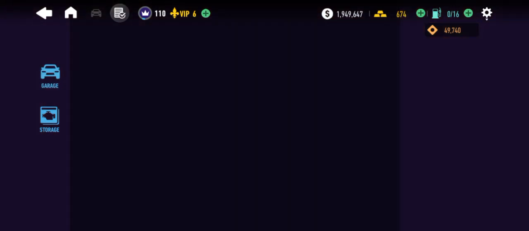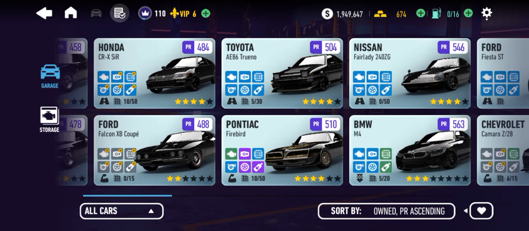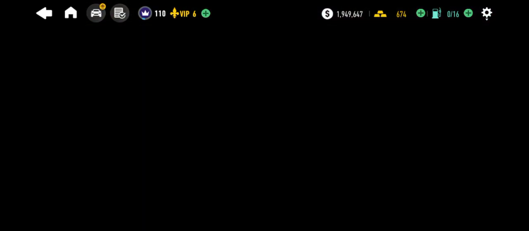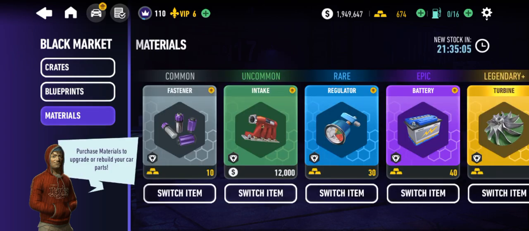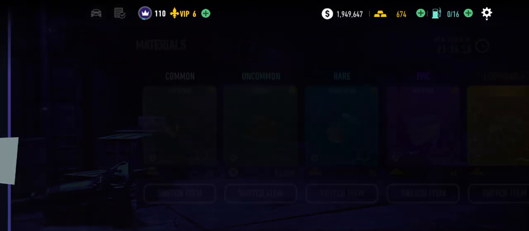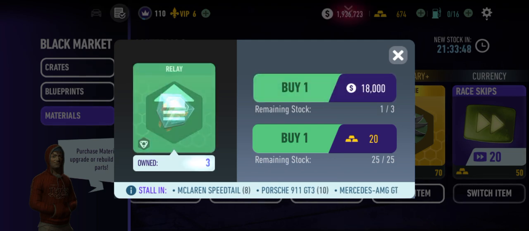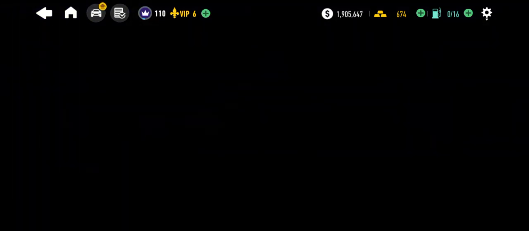Garage, okay. So we can take a look at the materials, see what needs to be put where, and do all that goody goodness. Wait a minute. Because I have one relay already, and I still need 3 more. Where am I going? Materials. Wait, I need an intake? Oh. I mean, I already have 2, so I don't need one. I don't need to buy any more. Relays. Okay, really. So, we need 1, 2, 3. Good.